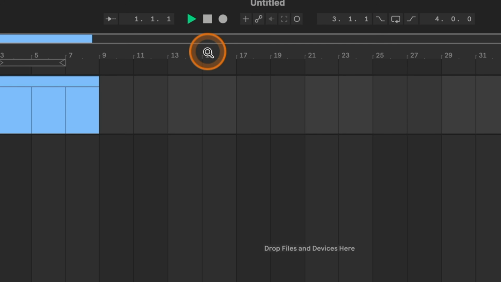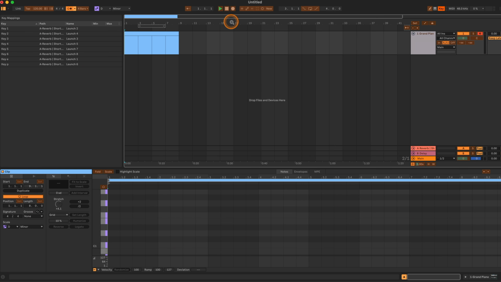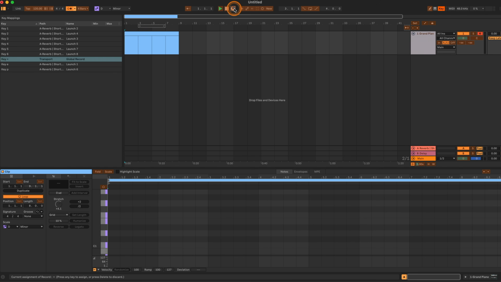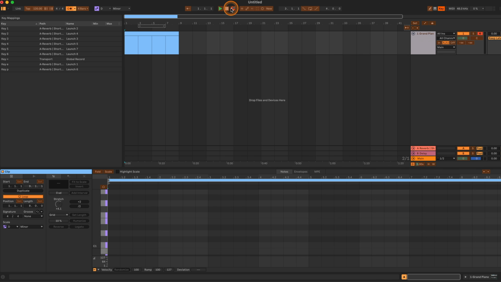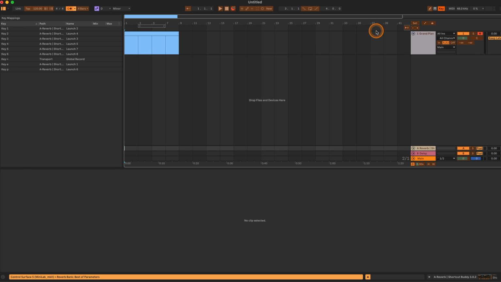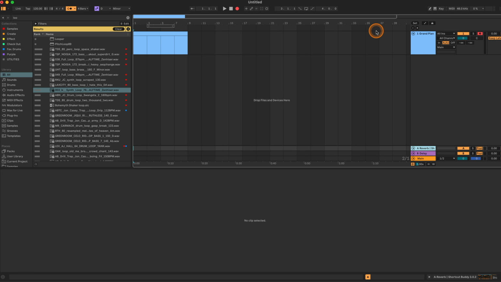So as far as mapping goes, if we hit Command K, we can now map these to keys on our keyboard. So what I like to do is I like to map this to equals because that's not set to anything in Ableton. And now instead of coming up here, I just press equals and it's going to automatically hit record. So again, Command K to key map, and pretty much any setting at all, we can key map something to. We want to make sure it's not a key that we're already using in Ableton, and we can set little quick keys for stuff like that. So again, equals is record.